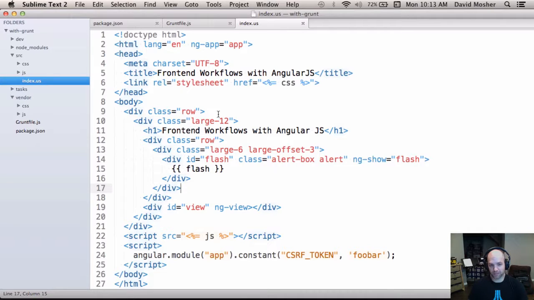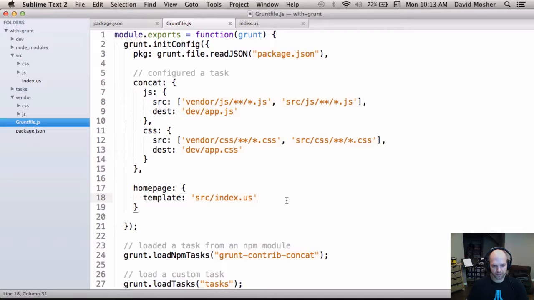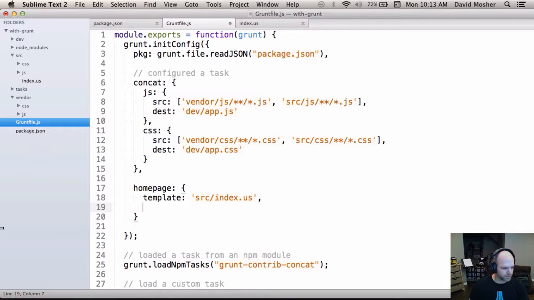Maybe they can use a client-side package manager like Bower or Ender, and they can dump things in here. We're not going to set that up for them right now, but we're just going to set up the code so that they can do that. And the scenario here is that they're working on this Angular app that we built in the previous screencasts. So let's flesh out this homepage task a little bit more and show you how to build a custom task.